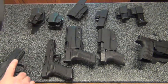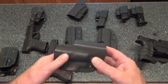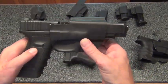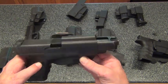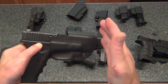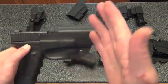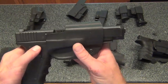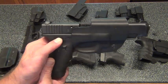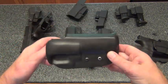One thing I did try for a while with the Tech holsters was something called a fits-all. Now this is the same concept, but basically you've cut off this end. So you've got a holster that will allow the end of the gun to come through. My concern with that, I shot a couple of training classes with it, is if you've got a cover garment, there's the potential for the cover garment to get wrapped up in here. So while I have this holster, it works great for a Glock 26, it actually fits the 26, and it allows multiple uses in terms of different guns. If you're looking to get one holster that you can use with several of the same family or series guns like the Glocks, I would recommend you purchase something like this.